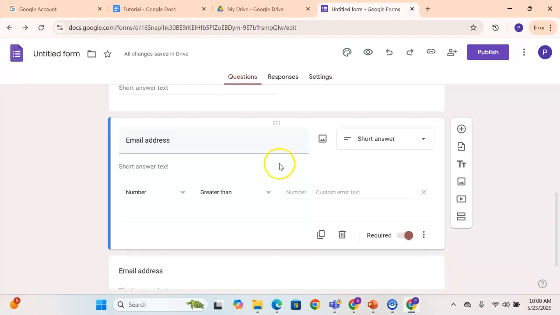For the email address, once you click on this response validation, it's going to start with number, greater than, number, custom. So now let's assume I'm not doing this for email address. Let's say I want to do it for number. I will do this when I want to ask for salary. I probably do not want you to ask for more than 200,000. So I want you to know that this is the best we can pay you. Alright, but for now we're not dealing with number, we're dealing with text.